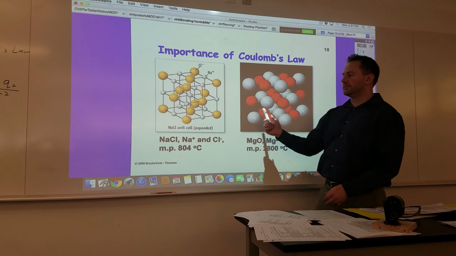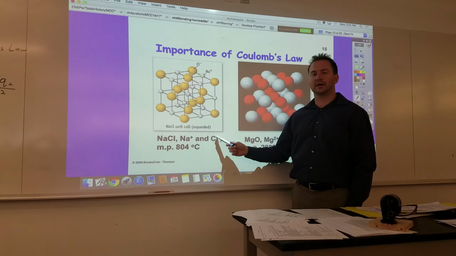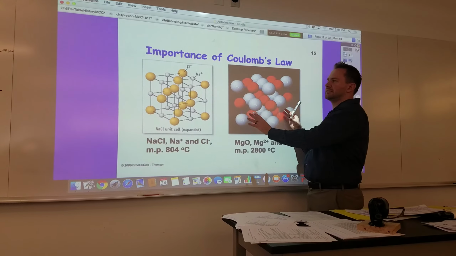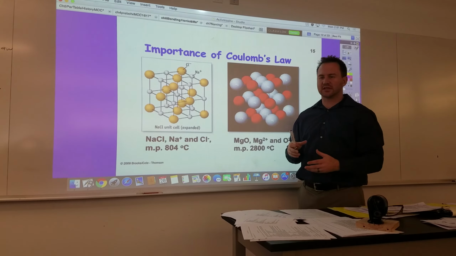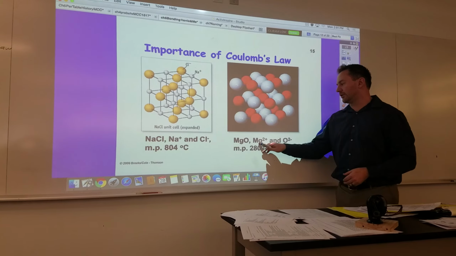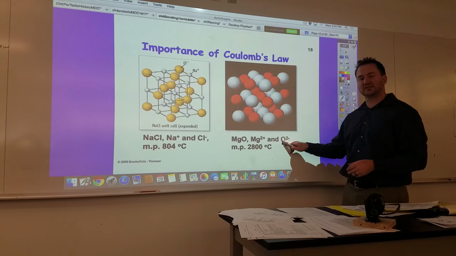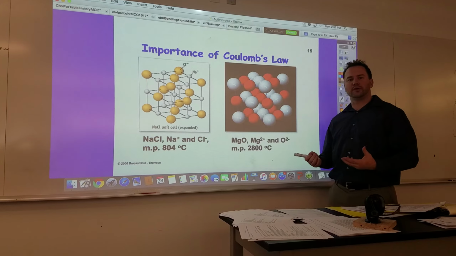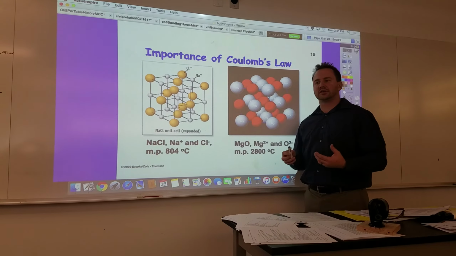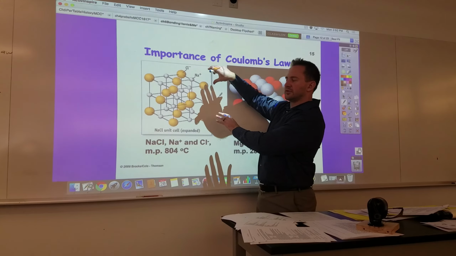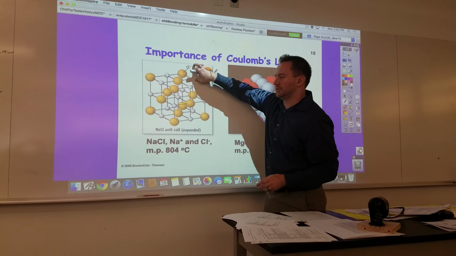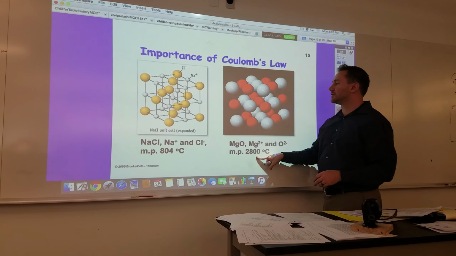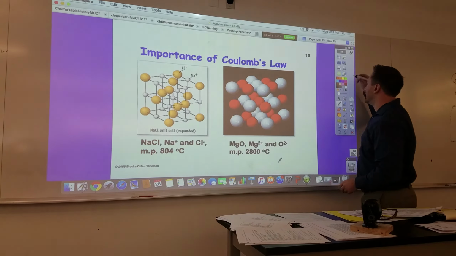So just looking at these two ionic substances, you have sodium chloride, which is +1 and -1. According to Coulomb's law, the numerator is not all that large. These ions are approximately the same size relative to each other, so size isn't going to be the huge impact here. But you can see that you have a +2 ion for magnesium and a -2 charge for oxygen, and you can see that the melting point is substantially different. Now the melting point is the point at which the substance has enough average kinetic energy to overcome these static forces that are holding everything static, giving it enough vibrational energy to move around and break apart this lattice structure, which is what happens when something melts. This requires a substantial amount more energy, and that's a result of the magnitude of the charges of the ions.